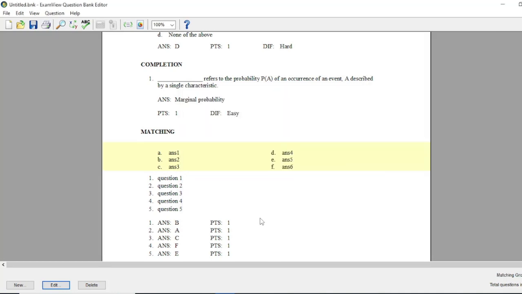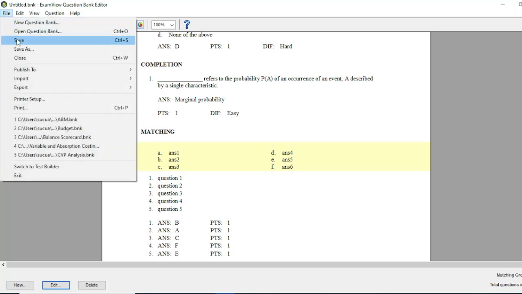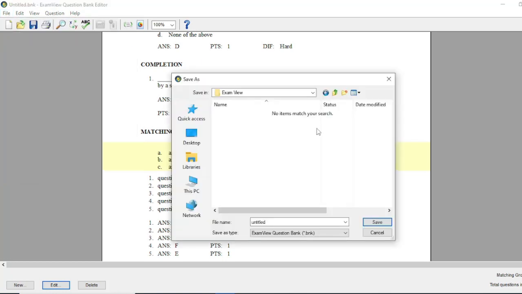Next, you need to save the test bank. To save the test bank, click File, then Save, then select your file path. For example, this one. To sort your files, you need to create a new folder, for example, test bank.